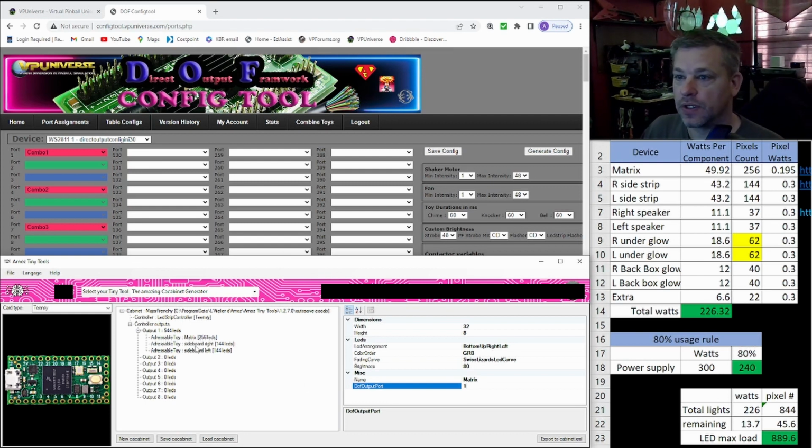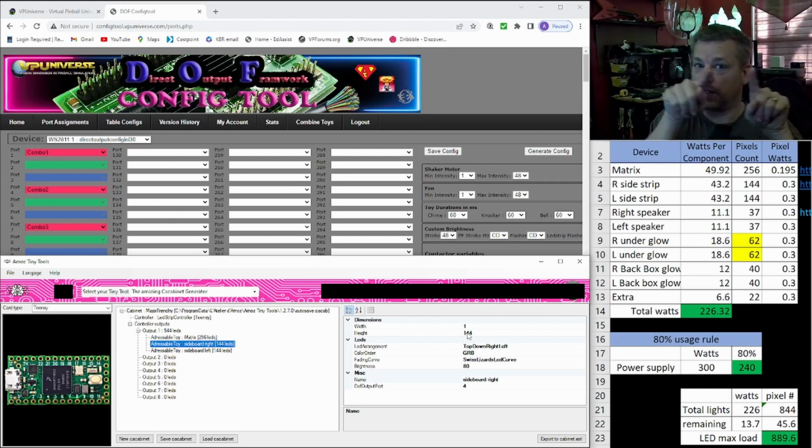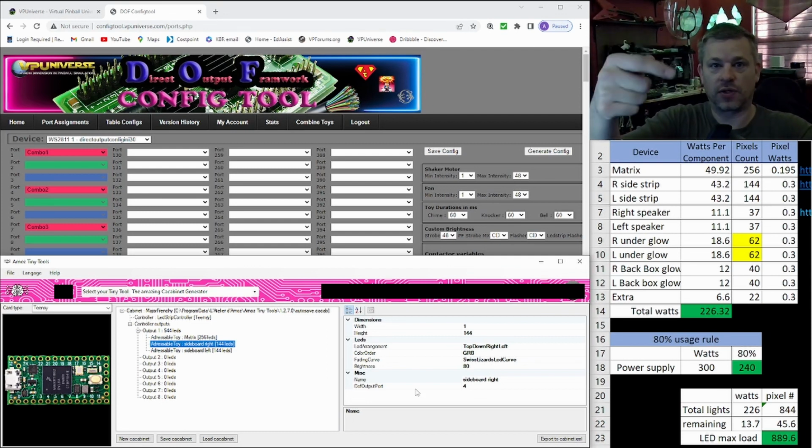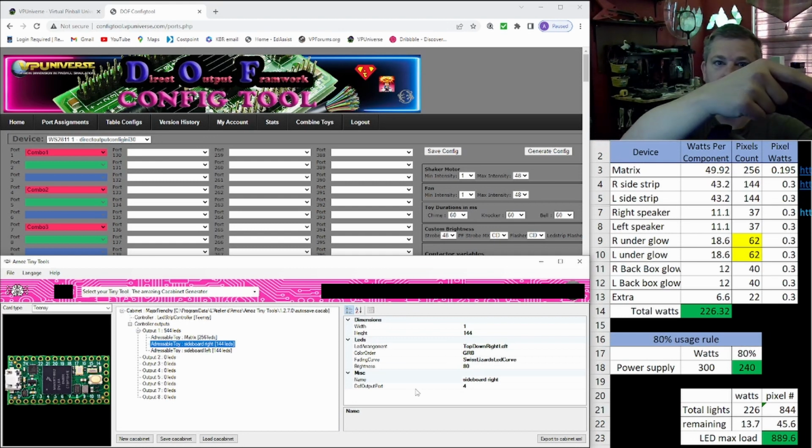All right. So for the sideboard lights, it's the same thing. The pixel width is only 1, but we have a height of 144. And the way that my cabinet works is it starts on the right side, comes down, and then the daisy chain continues over on the front and goes back.